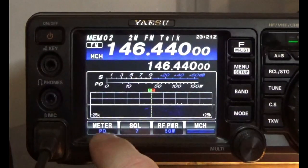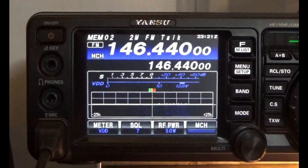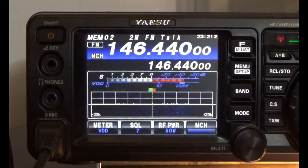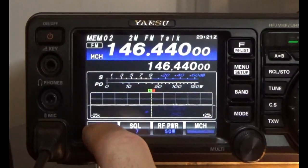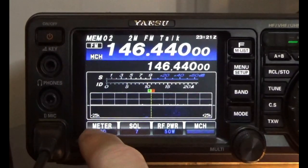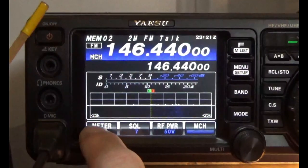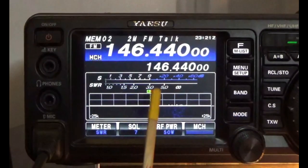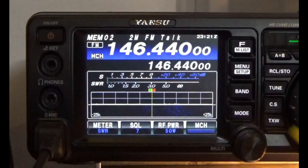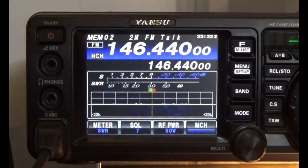You can also look at voltage going into your radio — KI5JUF testing, right at 14 volts. And you can check current draw — KI5JUF clear, about 8 amps, which is right, 8 to 9 amps. One thing that's a bit strange: the SWR is below 2 now, but last week it was way above 2 and in the red, cutting the power back.